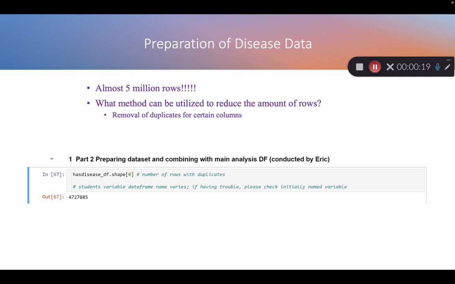As you can see, when we run the hasdisease_dataframe.shape command, we see that there is almost 5 million rows in this data frame. And we want to reduce the amount of rows in total. So we have to decide to remove duplicates for certain columns.